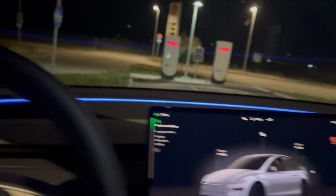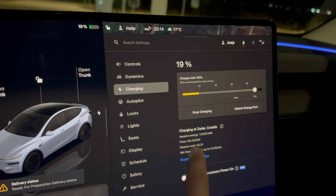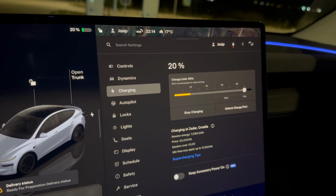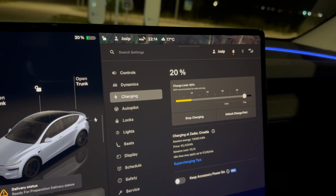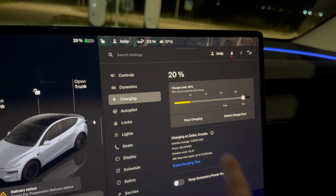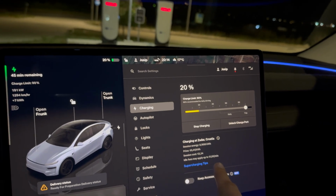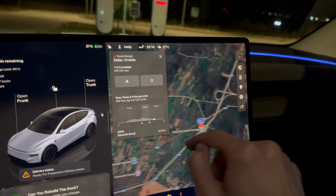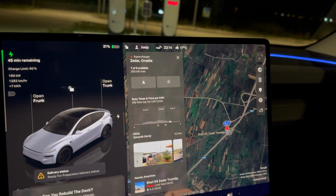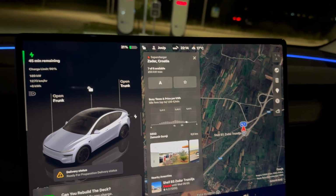Now, let me just show you one more thing. So, charging price. If we just press on the battery, here you can see 0.41 cents per kilowatt. You can see how much of this session we're getting power and session cost up till now, and idle fee per minute is €1. It starts after, I think, 15 minutes. But just to tap on the supercharger, you can see here off peak is 41 cents and 46 between 16 and 20 hours.